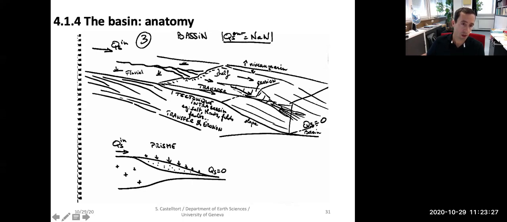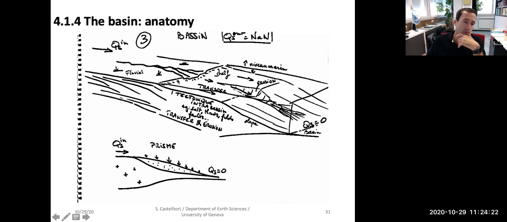Now on this little drawing here, what I wanted to show is a section again of a margin with geometries inside. Retrograding geometries, prograding geometries. So that's a link to sequence stratigraphy. We have a river coming in with a QS in, floodplain, and here the system becomes divergent. So you start to have bifurcation in your channels. It's the contrary of the source area. In the source area, you have contribution, your system is converging and becomes more and more efficient. Here, the system becomes divergent, becomes less and less efficient, and it deposits.